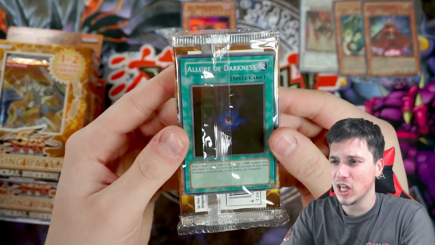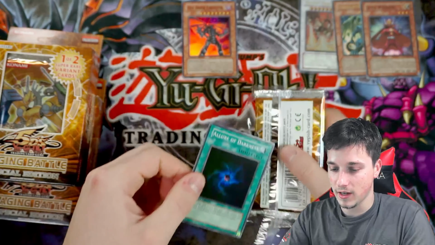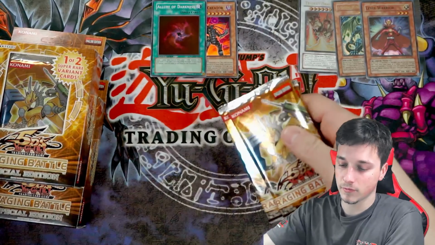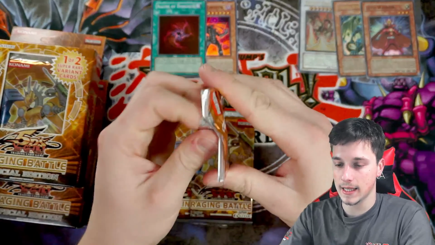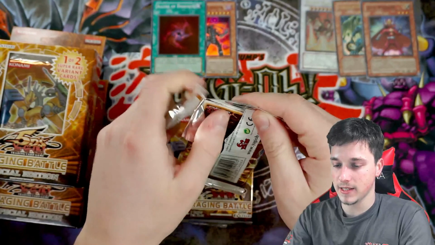So we have a Lure of Darkness. What a powerful card. It has seen some play, even recently, with Bestials being majority dark. Three more packs. Let's go. How can we make this even better? Pulling a Power Tool Dragon, ultimate or ghost would be amazing. That's my end goal, of course.